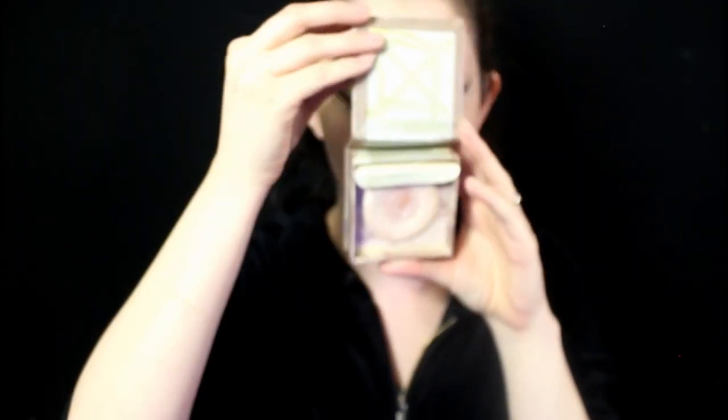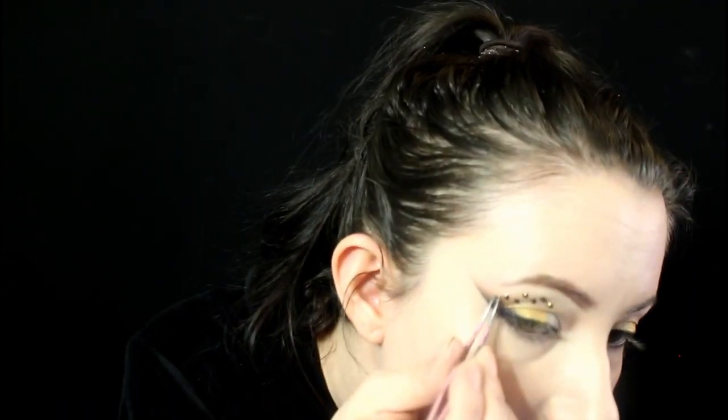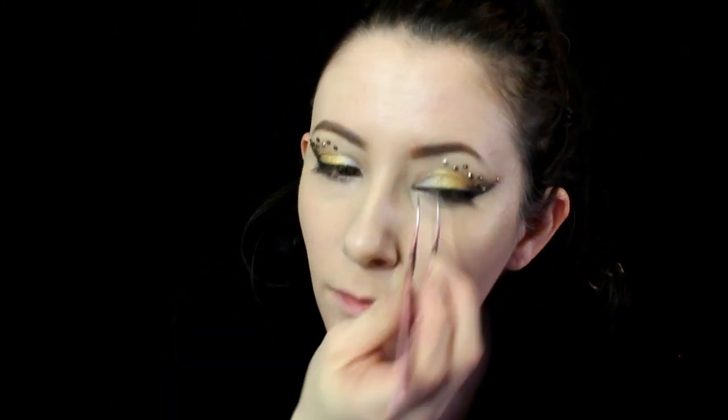Next I'm using the Naked Cosmetics Illuminating Powder, which is sort of just a sparkle powder, and I'm putting this above the color on the eyes. Then I will be using metallic gold and white colored rhinestones, putting these above the crease area in kind of a zigzag pattern — white rhinestones on the inner eye corners and the gold ones on the outer eyes.